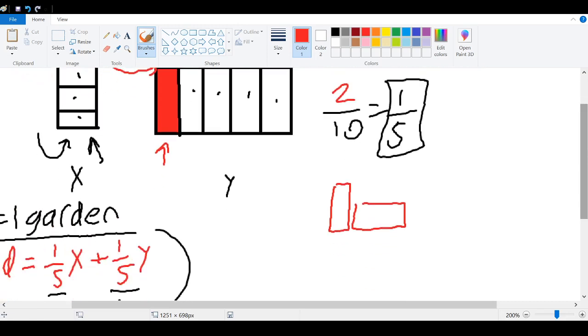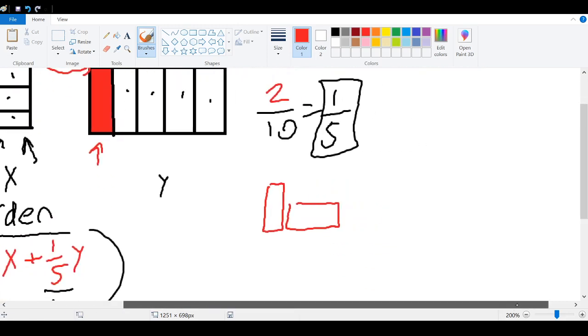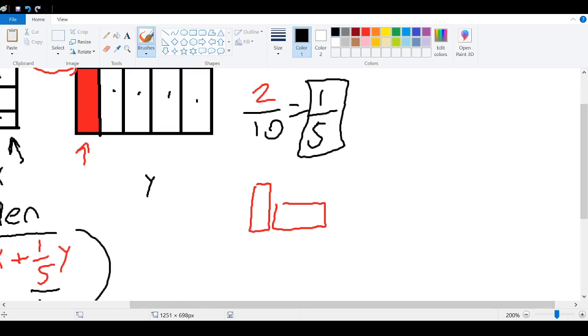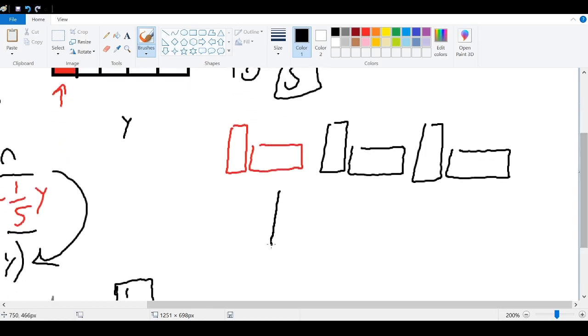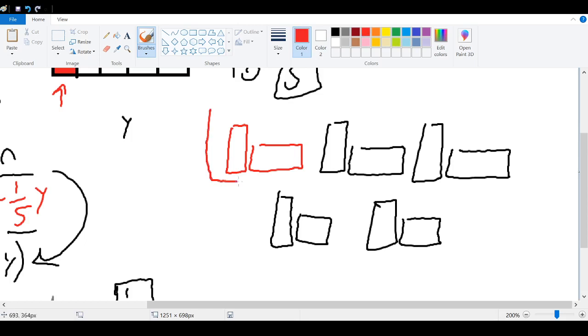And we can do that for each other one, except they won't be shaded. So I'll color those in black. So here are the other shapes, and now there's going to be 5 pairs, so I'm going to draw 5 shapes. And all these shapes are going to be the same size. All right, and there are 5 pairs, all the same size. However, this first L shape is shaded in, and it's one of 5 of these L shapes.